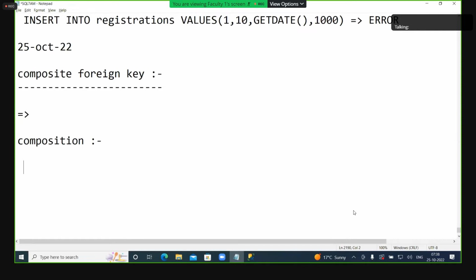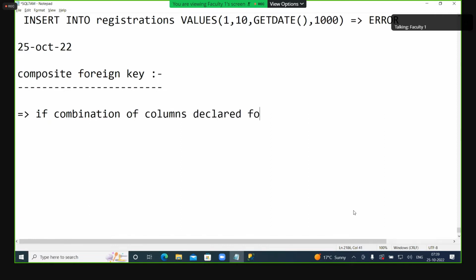Similarly here, composite means combination. So if a combination of columns is declared as a foreign key, then it is called composite foreign key.